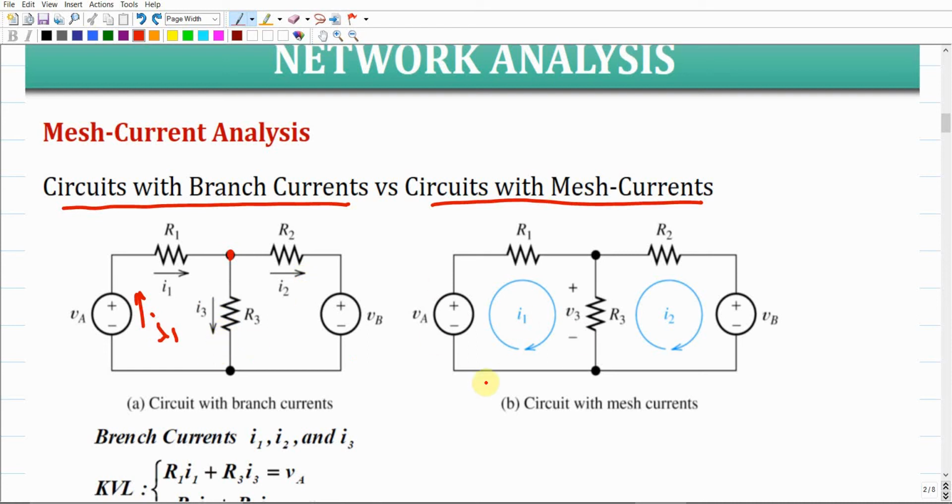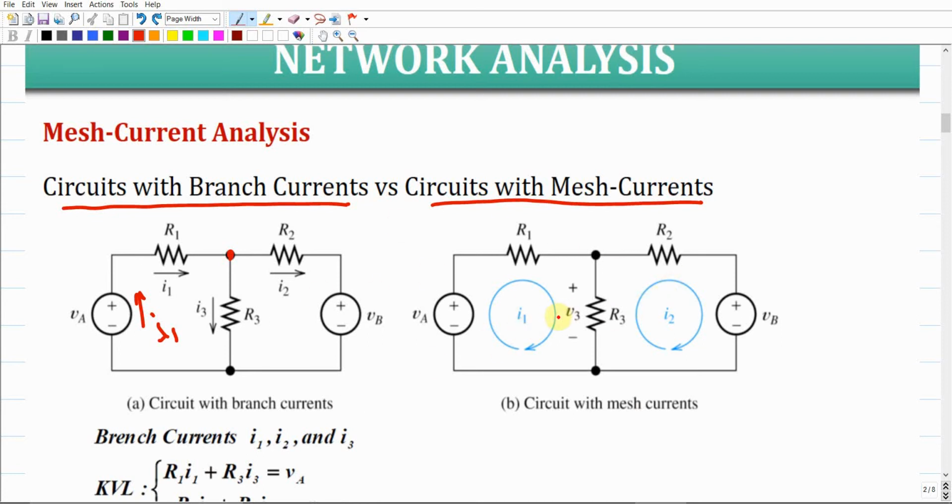But how about the mesh current? The mesh current is a different approach. We identify a loop, the same way that we define the loop using the Kirchhoff voltage law, right? But here, we're going to give it a name like a mesh more than loop. Why? Because it is related to the current, not related to the voltage, as we did in the Kirchhoff voltage law. In addition, the loop in the Kirchhoff voltage law is a different concept than the mesh current method or the mesh that we're already identifying for the different currents here.